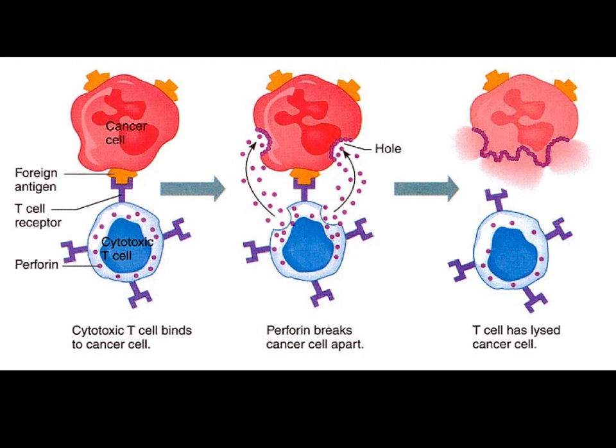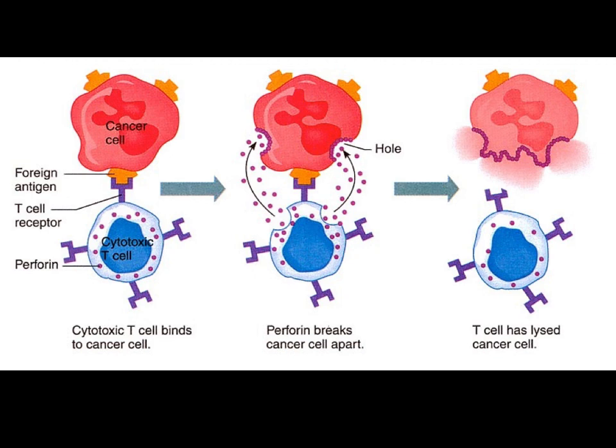And when cancer cells develop in the body, they produce new kinds of antigens on their surfaces that all of a sudden are foreign to the body's immune system. And so this cytotoxic T cell has recognized those antigens on the surface of that cancer cell. They may only be a few atoms different from the normal body cell's antigens, but that's enough for the immune system to recognize, hey, these are foreign antigens on this cell, which we call a cancer cell. I need to attack this thing. So in this diagram, you can see this cytotoxic or killer T cell in hand-to-hand combat with this cancer cell.